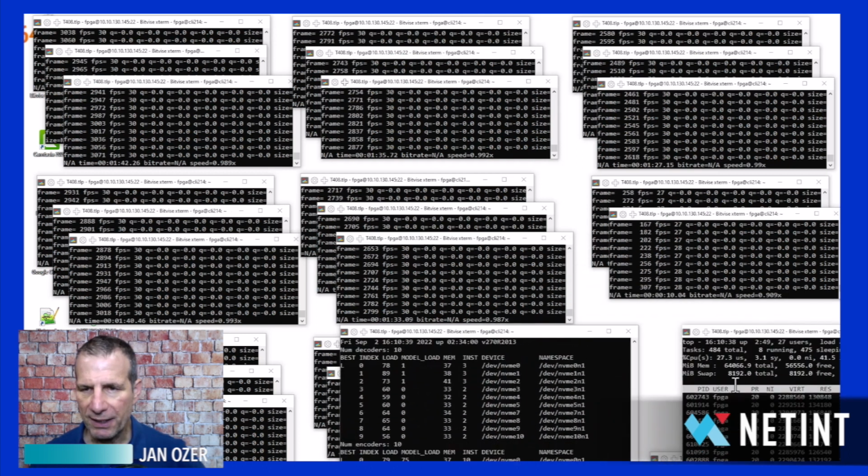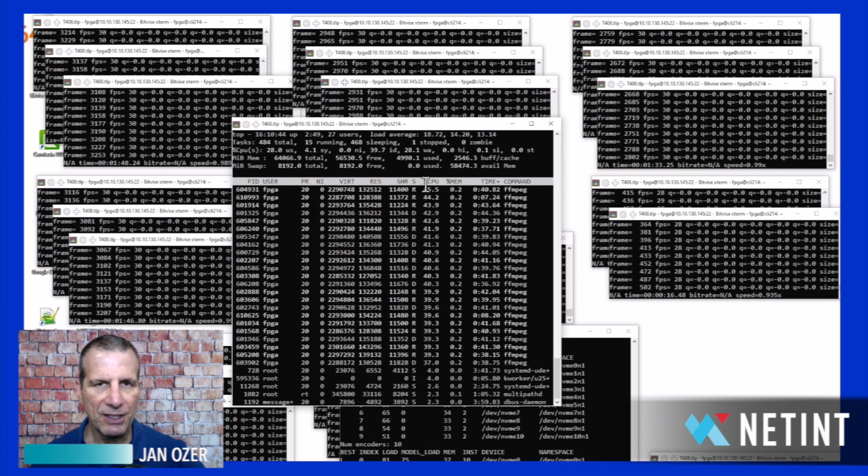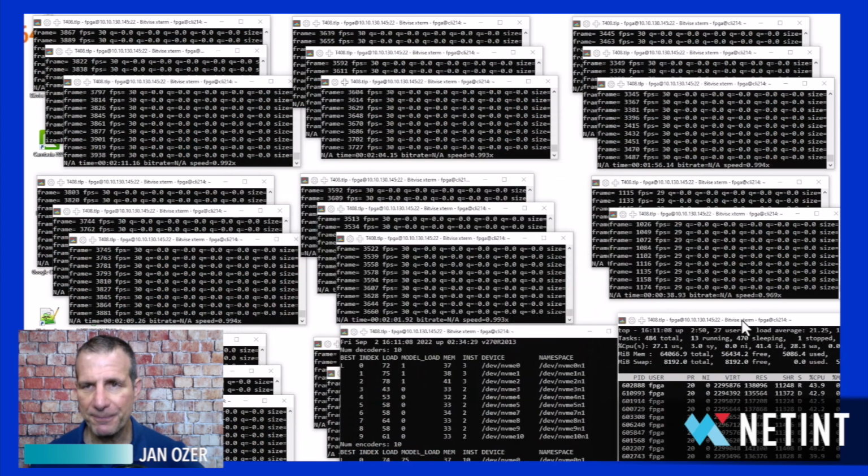While we're waiting, let's observe CPU utilization in top here. And we see that all of the encoding ladders, so there's 23 encoding ladders here running, and they're averaging around 42 to 44% of CPU. Now that's not of 100%, that's of 3,200%. So we're still only using about 1/3 the capacity of the 32 cores, which is really going to save us big when it comes to power consumption. And we'll look at those numbers in a moment.